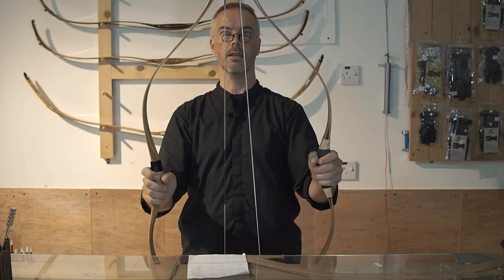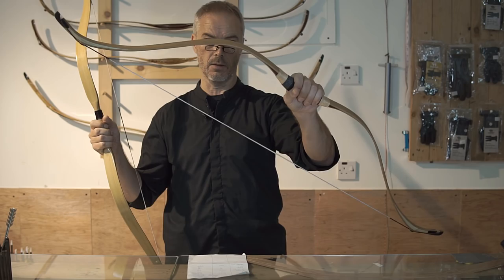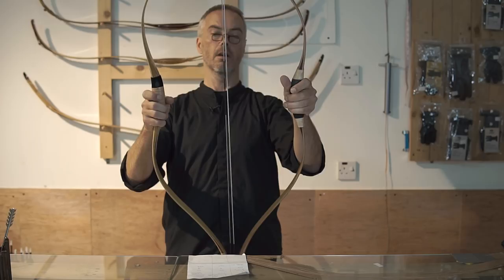Both are awesome. So what we have here, they are not completely the same draw weight. The Mariner has 45 pounds at 32 inches. And this one has 33 pounds at 28, which will give you 50 pounds at 31 inches. So this one is 5 pounds more than this. So one of the main differences: string pad on the Xiaoshao and no string pad on the Mariner. We have a small nocking point out of twine on the Mariner, which I like. We have the longer center serving on the Xiaoshao.